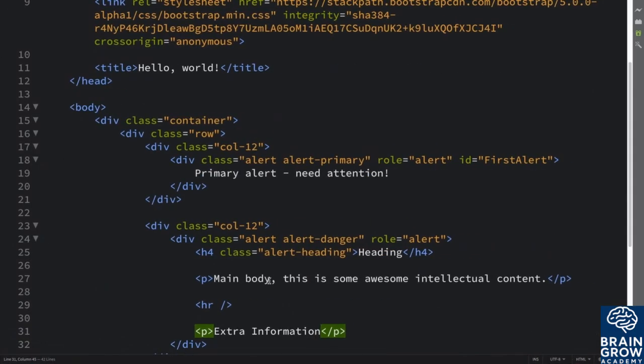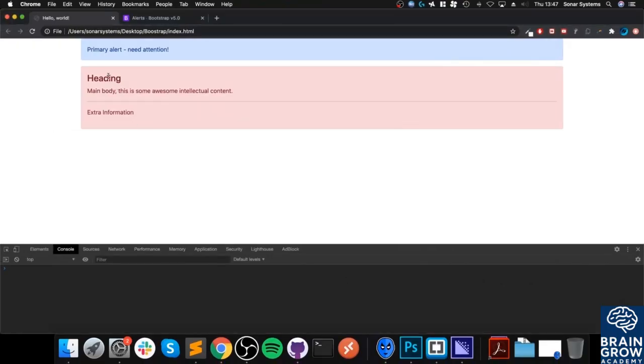In here, I just want to mention, inside of this alert, you can put any sort of HTML you want. You can put spans, divs, images, videos. I guess you never know, you might want a YouTube video there to explain some feature of the website. Maybe the user doesn't seem like they're aware of what they need to do. Maybe they're clicking the wrong button, for example. So you can put whatever you want in there. So this has just provided a bit more information, like a little heading, some text, and then some extra information. But again, you can put as much information as you want.